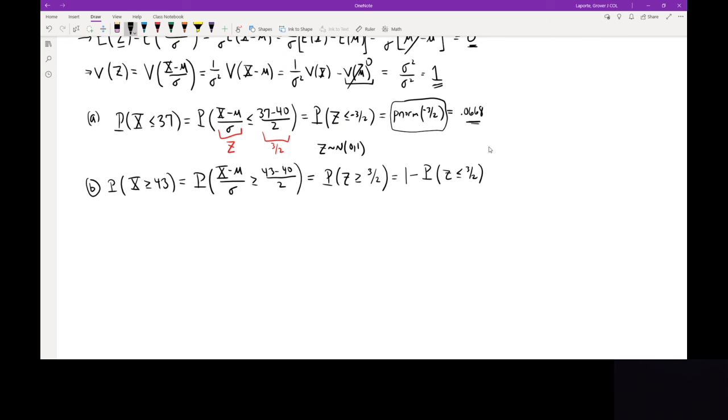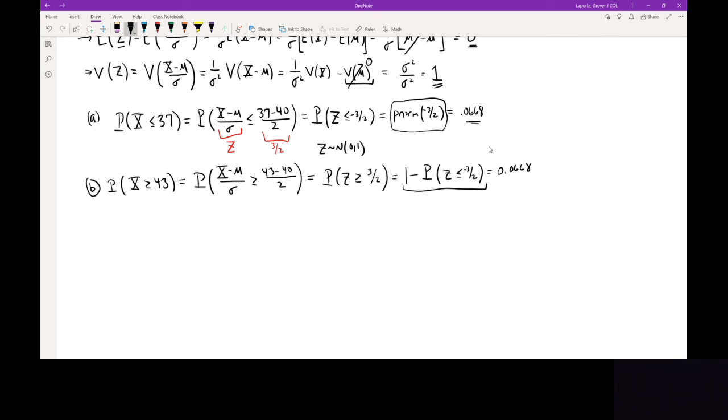This one is a +3/2, so it's going to be on the right-hand side of the mean 0, and the -3/2 is going to be on the left-hand side. But the amount of probability in each one of the tails is going to be exactly the same. So that's how I'm getting the tail, because I'm doing 1 minus, and it's going to be 0.0668. Let's prove that to ourselves. Yeah, let's do that one first. Those two are basically the same problem. So let me write it down.